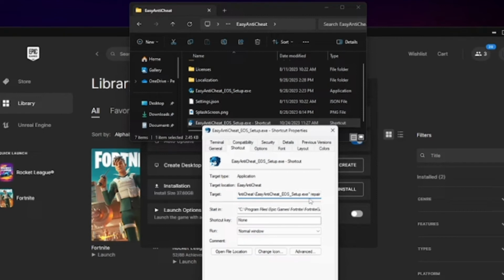You can update your graphics card drivers, disable background applications that may interfere with Fortnite, repair Visual C++ redistributables, and adjust compatibility mode for Fortnite, and after that your Fortnite should launch on your PC.